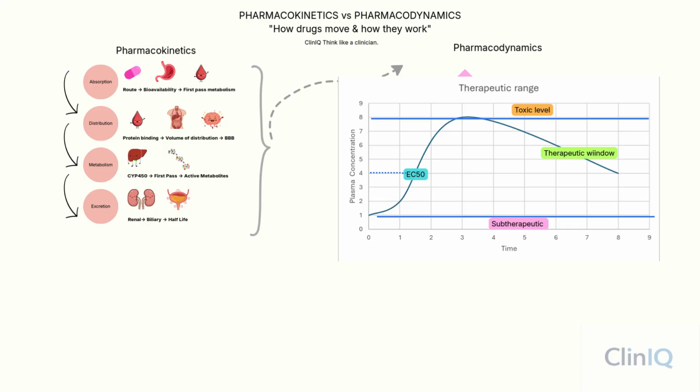But what happens above the window with toxicity is that you have a patient who has gastrointestinal symptoms with nausea, vomiting, anorexia. They can become confused and have fatigue. They can become bradycardic and develop atrioventricular blocks or ventricular ectopics. And so it's obviously that narrow window can become quite dangerous quite quickly.